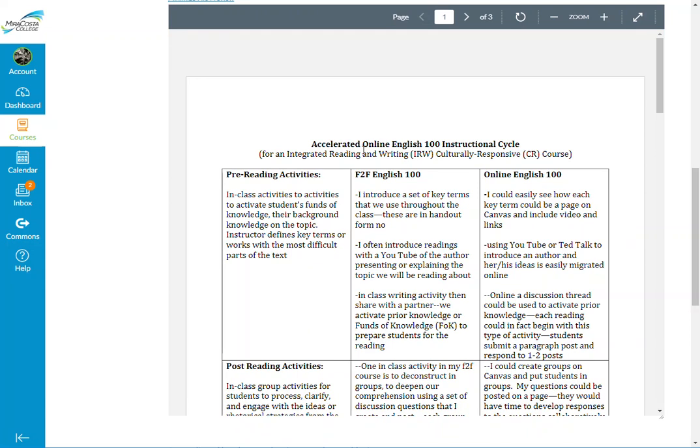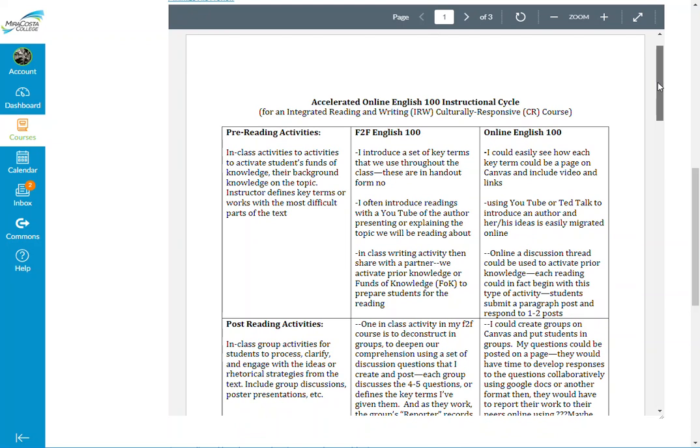It's accelerated, it's online, it's integrated reading and writing, it's culturally responsive, and hopefully universally accessible. So there's a lot going on here, which is why it's hard for me to figure out what my week's going to look like. But here's one way that I think is helping me get started.